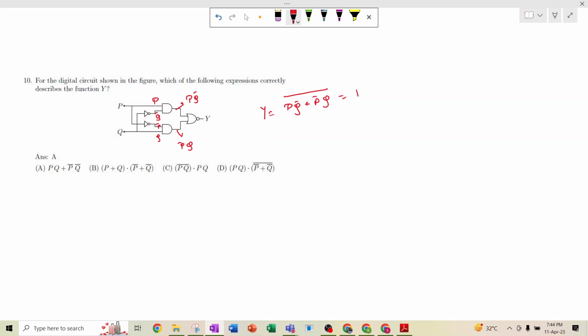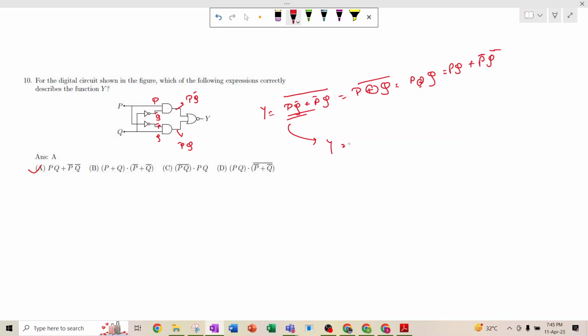So what I have already discussed, this is the XOR gate expression, and NOT of that will be the XNOR gate. XNOR gate means PQ plus P bar Q bar. So I told earlier that I will prove this thing. So now I am proving. The correct answer will be PQ plus P bar Q bar, right? It can be easily said, right? Because this is the expression of an XOR gate, PQ bar plus P bar Q, and the complement of that will be nothing but the XNOR gate. And for the XNOR gate, we know already that P XNOR Q is nothing but PQ plus P bar Q bar. But I will prove this thing now.